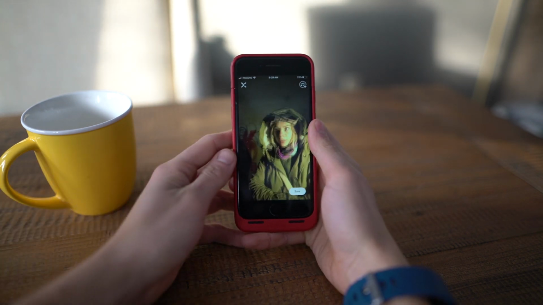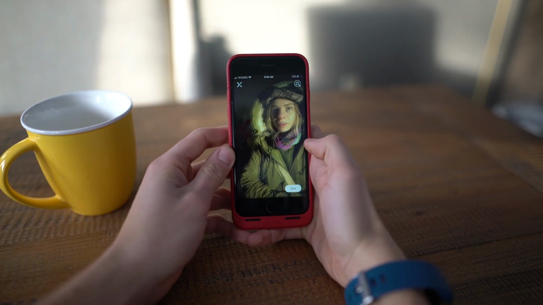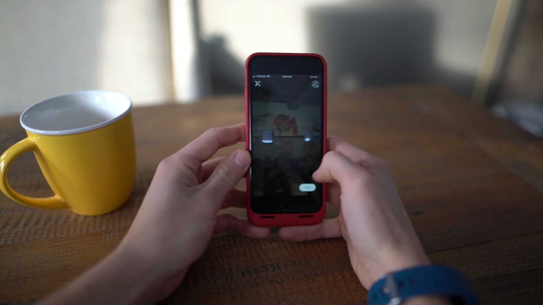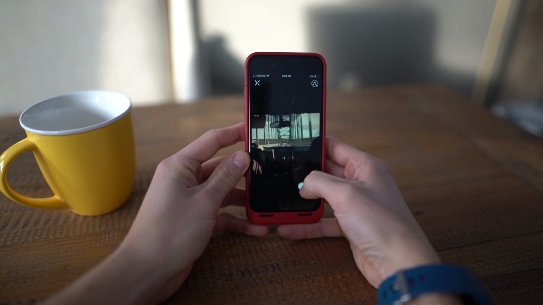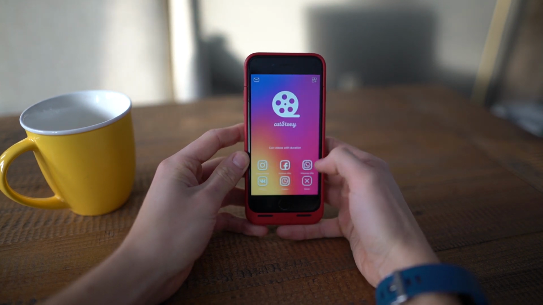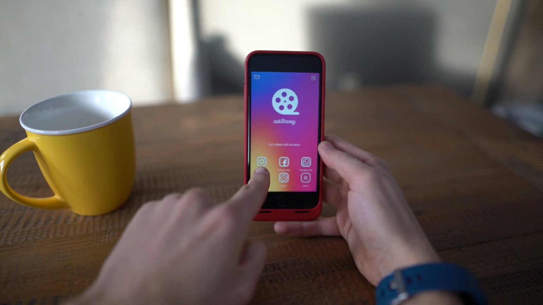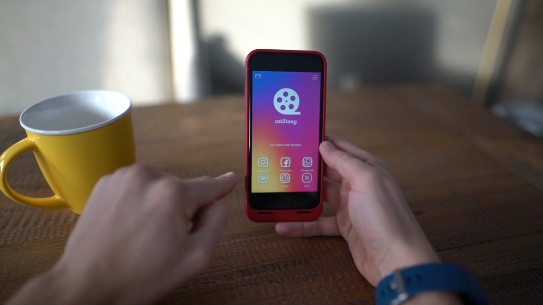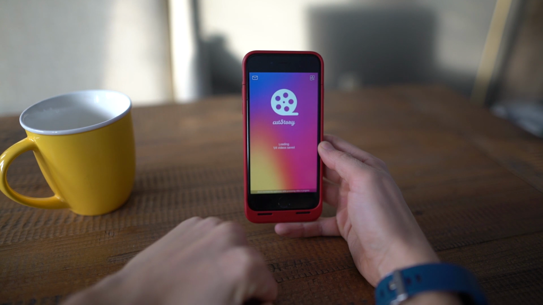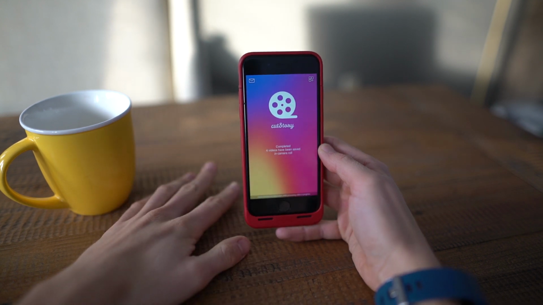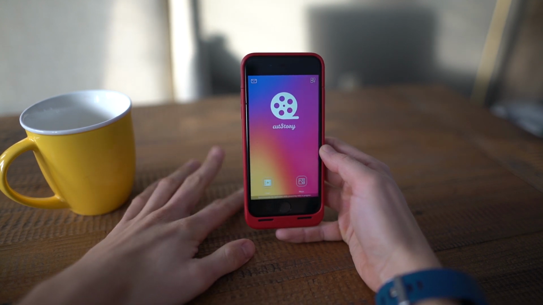Once you've opened up your camera roll, scroll down to find the video that you've exported. So I've got mine here, Nova 1. It's gonna import it, and I'm going to press save. Now it's gonna ask me what export settings I wanna set it to, and I'm gonna click mine to Instagram, which is 15 seconds. But there's a bunch of other options available. You can utilize Facebook, there's WhatsApp.